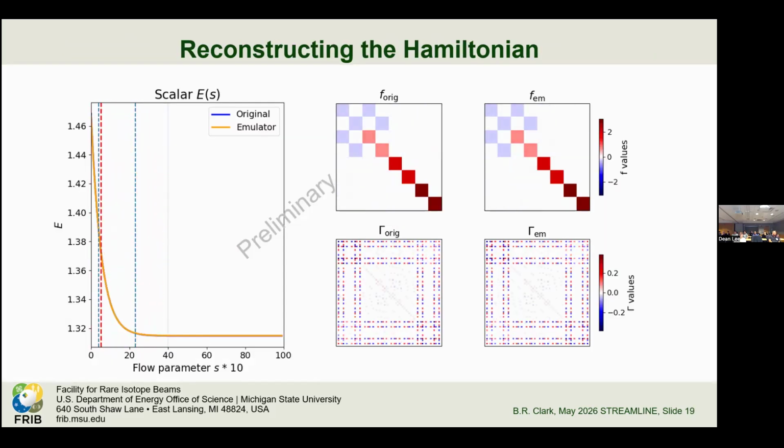Since we're using a toy model, we could make this GIF right here. This is the 0 body, 1 body, and 2 body operators respectively. Here you can see this is the actual IMSRG operators, and these are the emulated operators. What you can see is the PMM actually understands the S dynamics of IMSRG pretty well. The operators pretty much match each other throughout the entire flow.